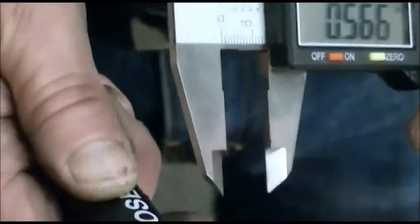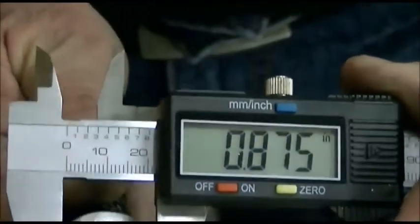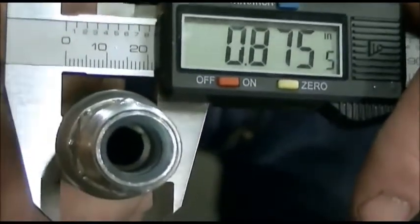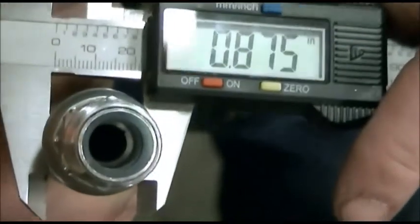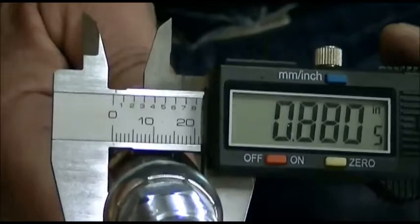Okay, we're back and we've got the fitting crimped. So what I'm going to do is measure the OD of the Weatherhead coupling first. And we have 0.875. Now we're going to crimp the Gator Hose coupling, and we'll mic it. And we got 8.7.